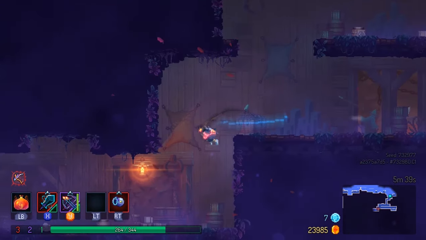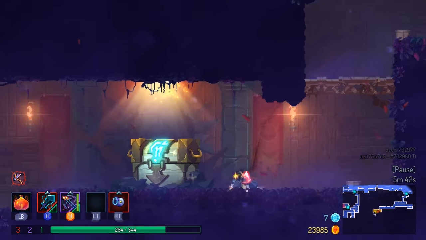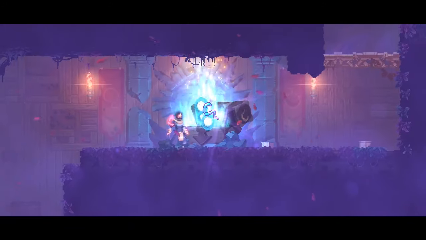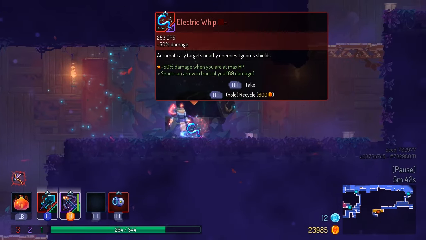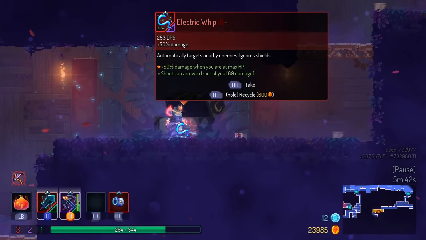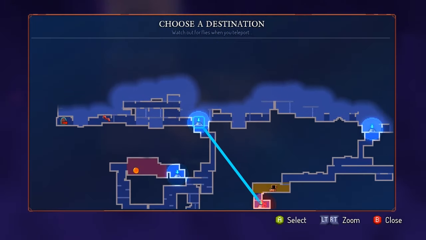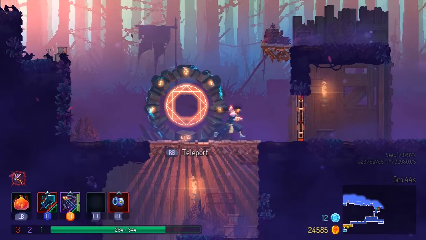As you can see, I'm just going deeper and deeper into the catacombs. I run across a chest. I was actually going to pick up this electric whip, but I opted not to. One, it's not as good as my multi-nox bow, and two, I'm actually just satisfied with the weapons that I have right now.